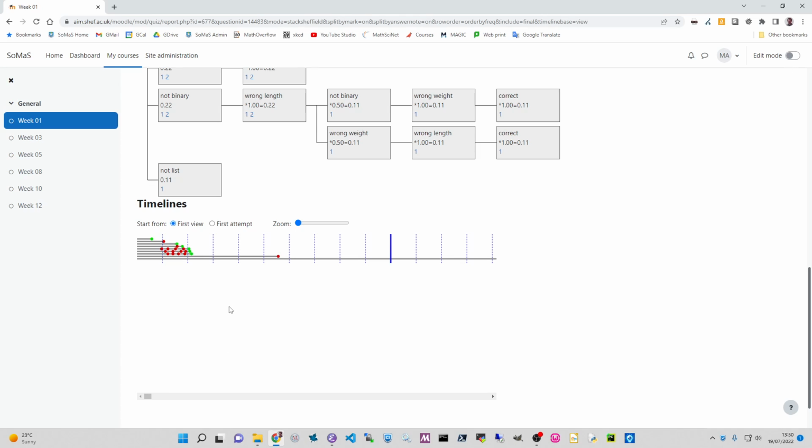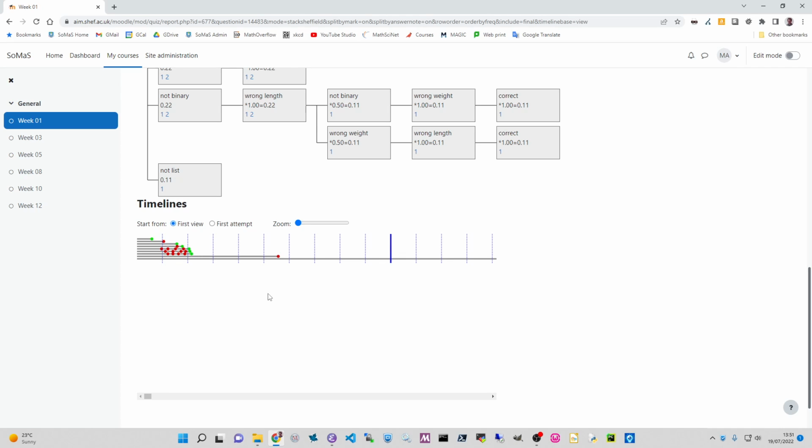So this will give us some insight into how many attempts people are taking and how long they're taking. But a point to note here is that we're counting from the first view. With level 1 engineering you've got quizzes which often consist of just a single question, and then that's reasonable.